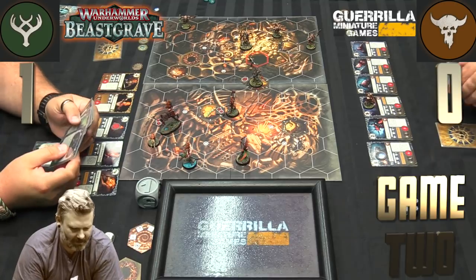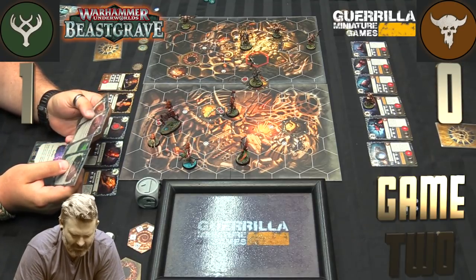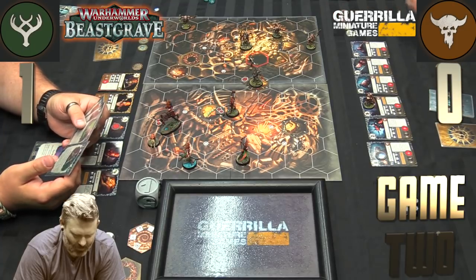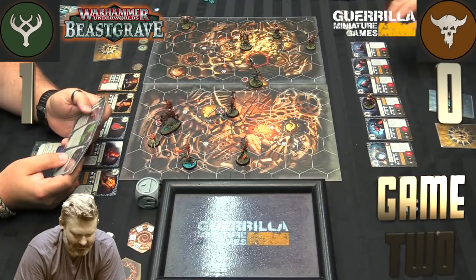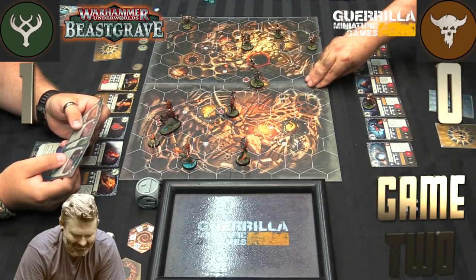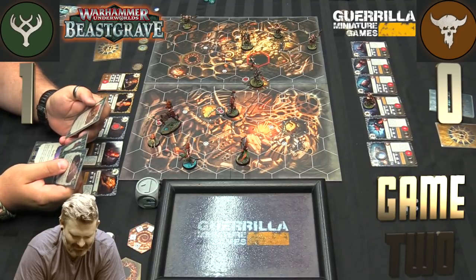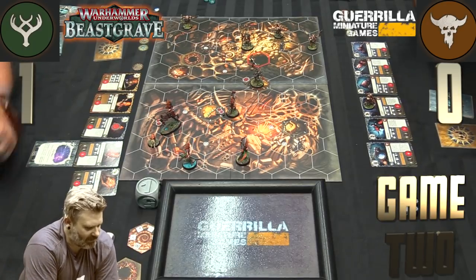Power cards, yeah. I'm not going to play any. None for me. Or am I? No. Yes. No. No. No. I'm good. Over to you. Okay. That was my third action.